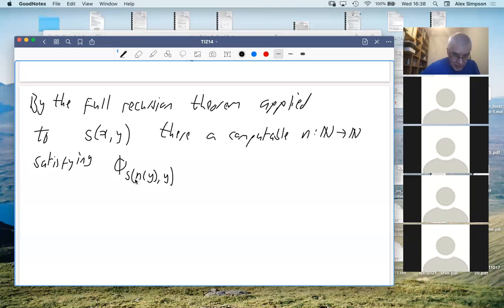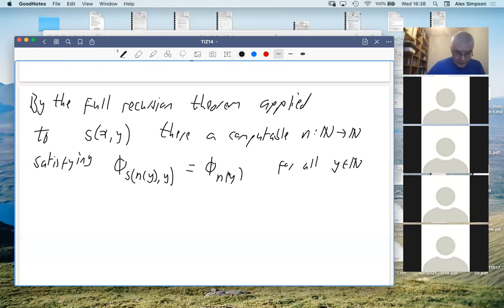But the point is, n of y, n is finding in the argument y this fixed point that's giving us, when we apply the s function to it, the same, it gives an index for the same partial function as that given by n of y. So this holds for all natural numbers y.